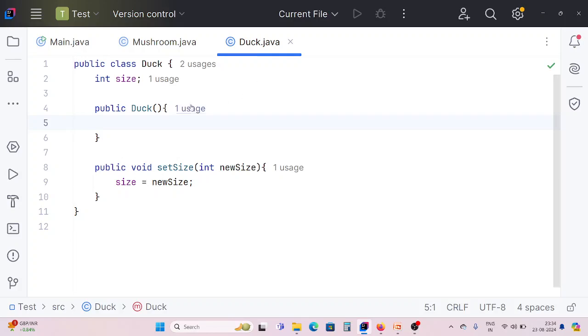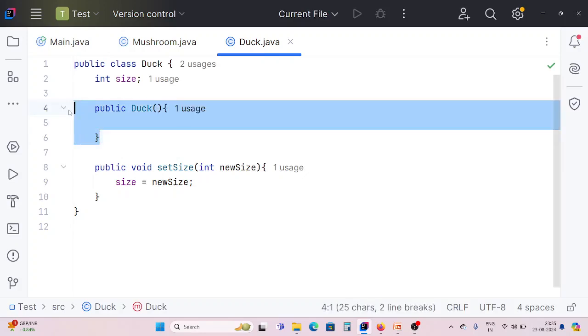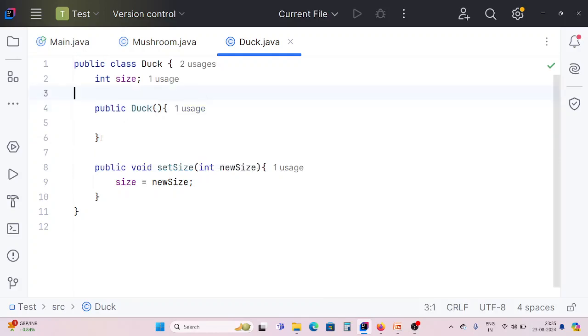Now here for the duck, I want to provide size during the construction of the object itself. The constructor provided here is not accepting any argument, right? I want some size to be specified for the duck object.